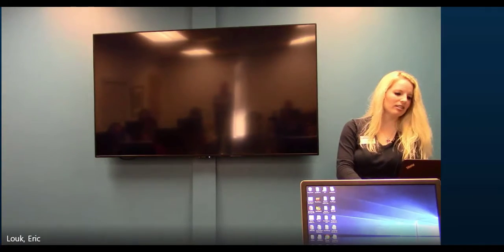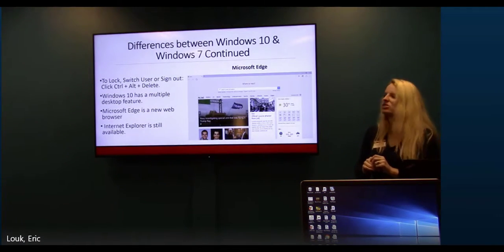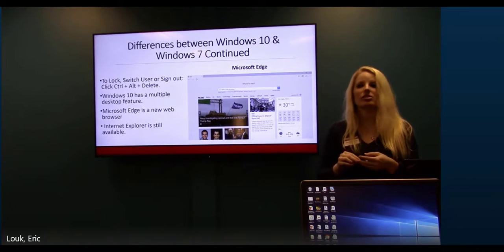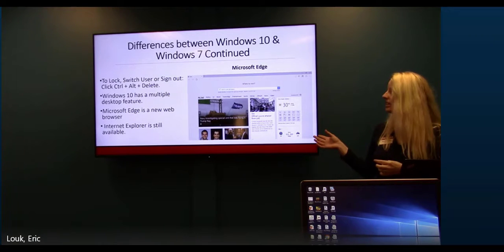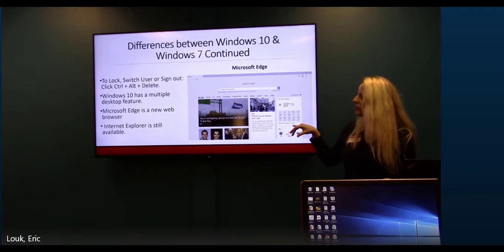Or maybe I can't. Might not project. There's also an option from that Control-Alt-Delete screen to look at your Wi-Fi settings and to shut down or restart. So that is a good thing to know. You can also get to the task manager from there. In a little bit, we'll cover the multiple desktop feature.